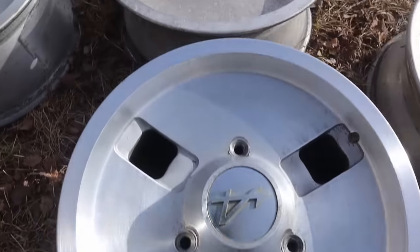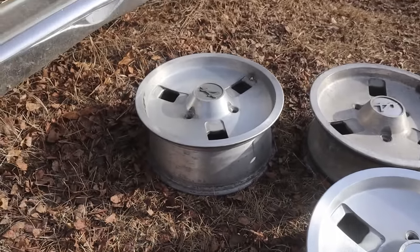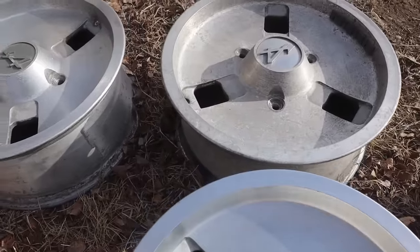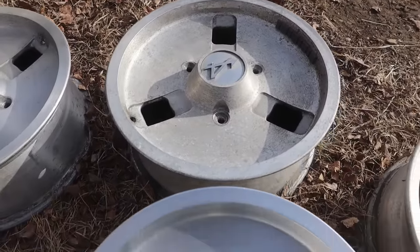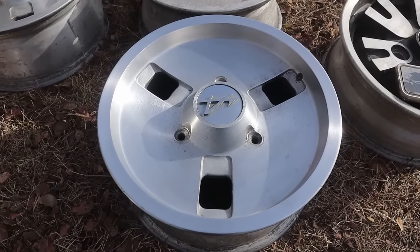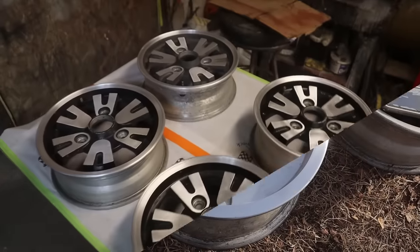You can see, though, I'm very happy with how nicely they're cleaning up. Bit disappointing to have to get that repaired, but the outside of it is fine. Just the inside is, that's just not going to run right. There's actually a hairline crack in it, so we'll see. I hope the repair doesn't cost more than the wheels are worth, but at this point I've kind of painted the car and everything with the intent that these are the wheels that are going on, so we're just going to have to shut up and like it, I guess.